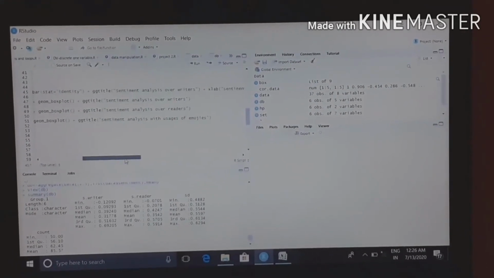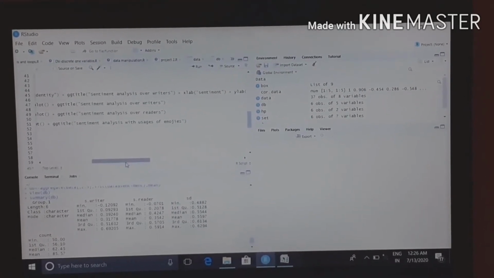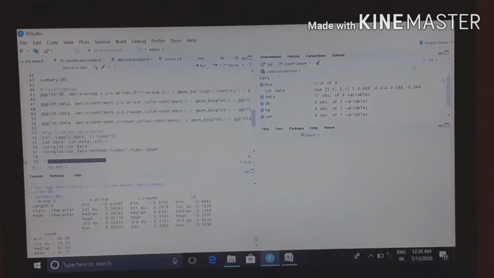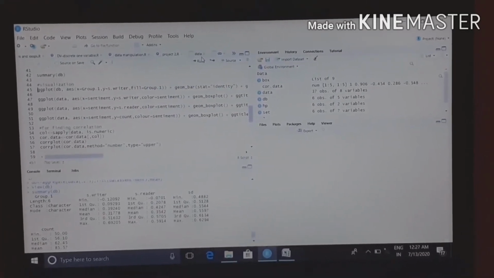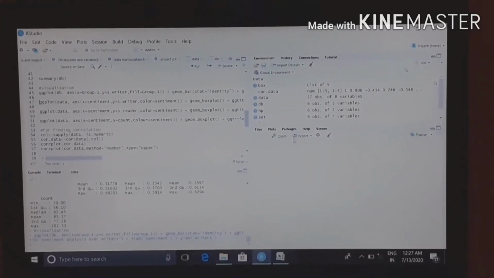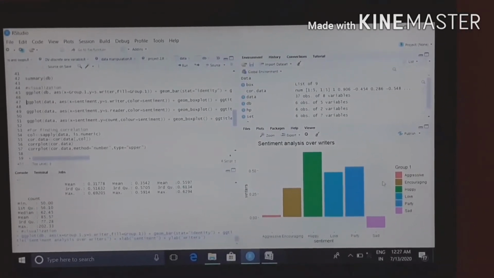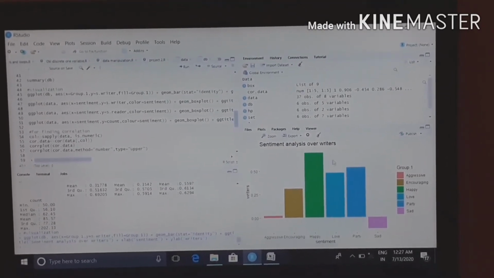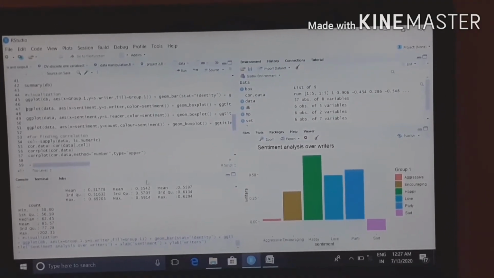I'm giving the title sentiment analysis over writers, with X label as sentiment and Y label as writers. While running this, we can see the bar graph, which means the usage of happy is the highest and the least used is aggressive.